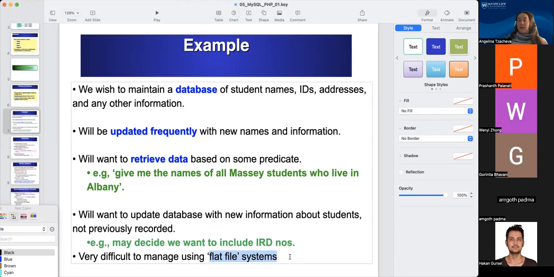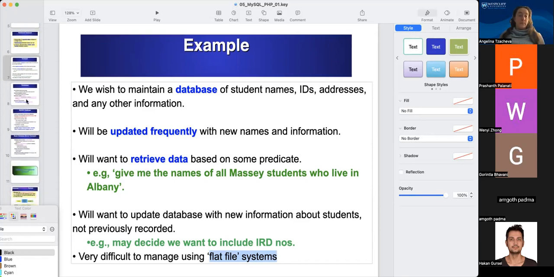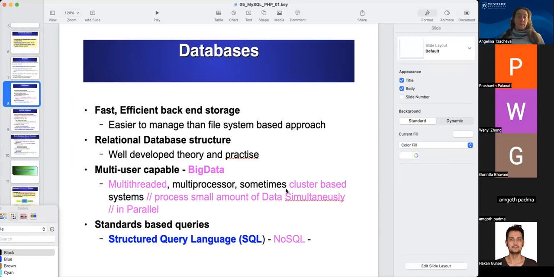It is creating and deleting the tables and maintaining them within its memory space, memory and CPU time, that is the process space. So the database management system would be doing this. So it is fast and efficient.